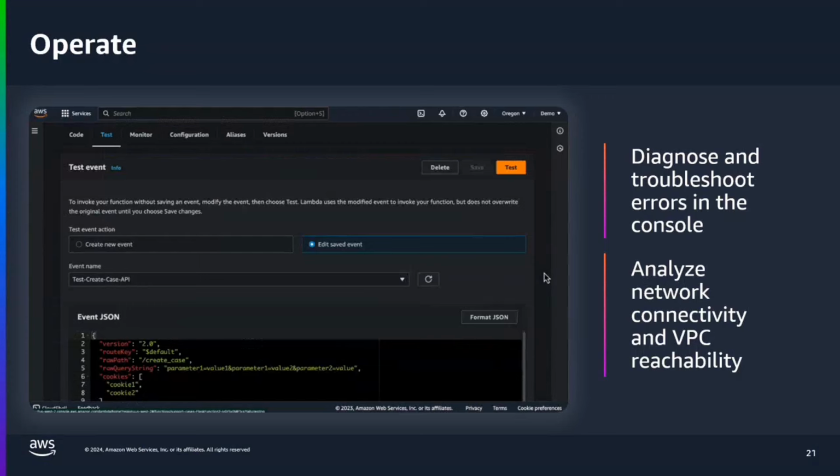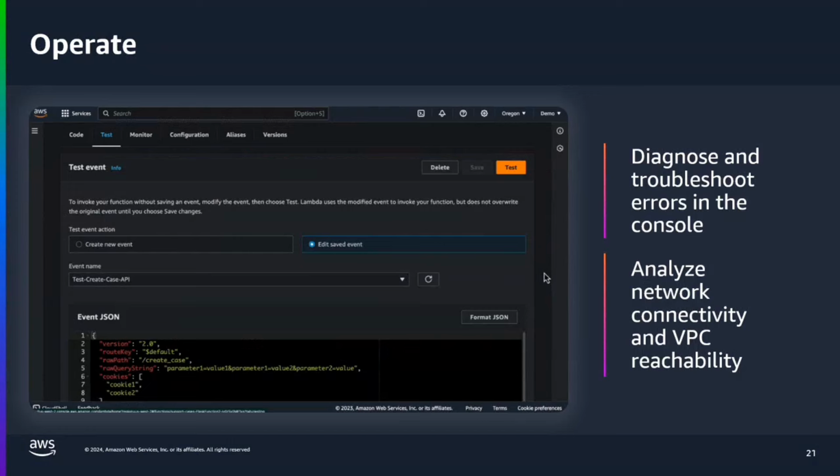As of today, Q Developer does integrate with services such as Lambda, S3, and EC2, where you can diagnose and troubleshoot errors. So instead of your operations engineers or SRE teams spending time figuring out where the problem is, you can leverage Q's troubleshooting capability from within the console to get detailed step-by-step instructions on how to approach solving a problem when you encounter one in production, so that you can minimize your end user downtime.